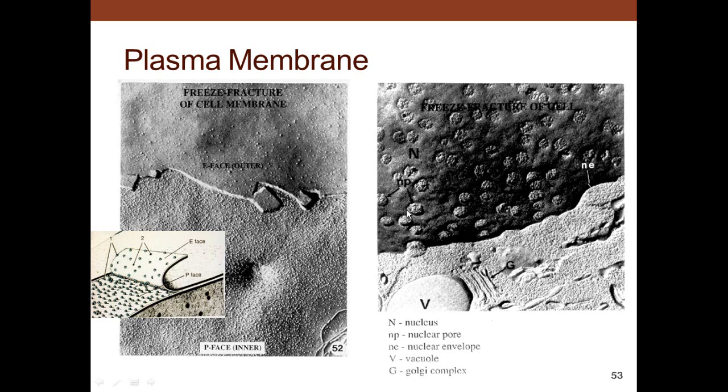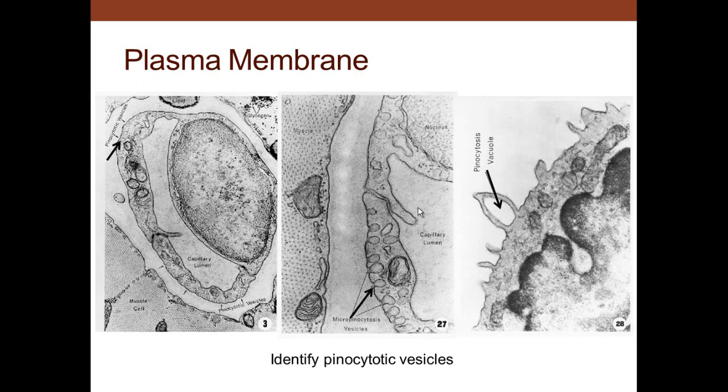But the carbon replica lets you see the amounts of nuclear pores that we see. So in terms of the plasma membrane, you see the plasma membrane is what lines or limits the cell. This happens to be a little capillary, and so you can see it makes a lumen. So the plasma membrane actually makes a lumen with junction between adjacent cells there.